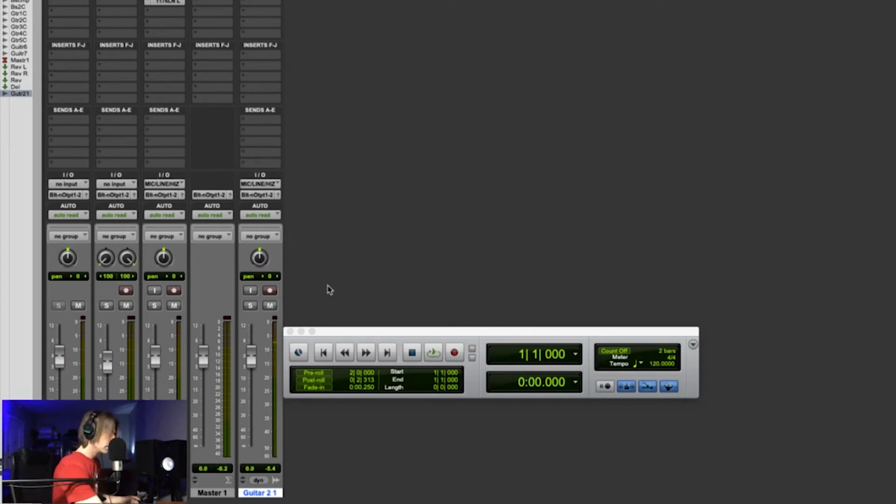Okay, so now we want to get a level. We're going to track a guitar, and to feel comfortable getting your track, your performance, you want to make sure you could hear everything. You want to make sure that the click, that you could hear, good solid click. You want to make sure you could hear your drums, the bass. You want to get a good mix, a good headphone mix.